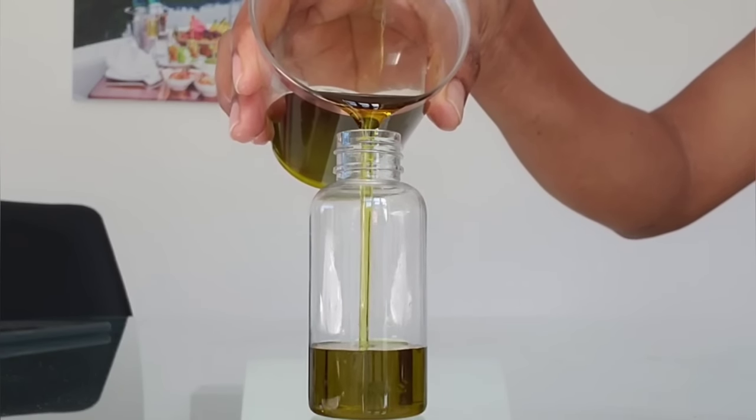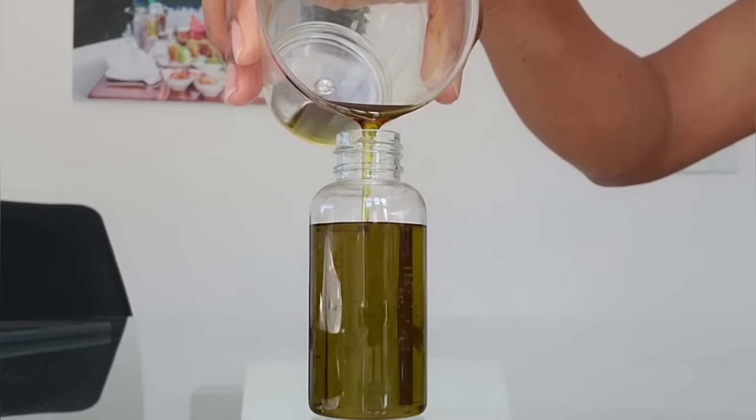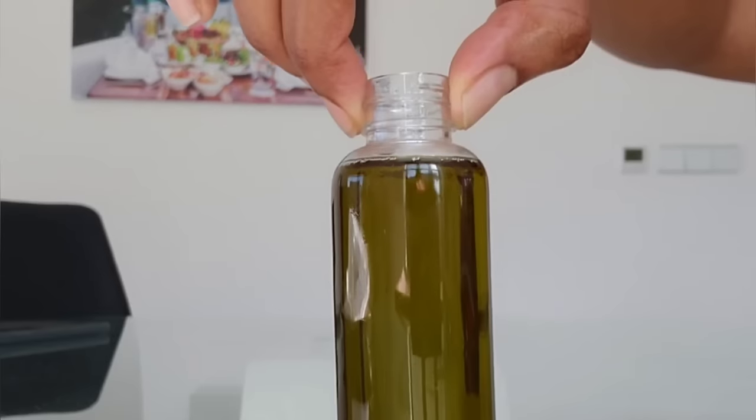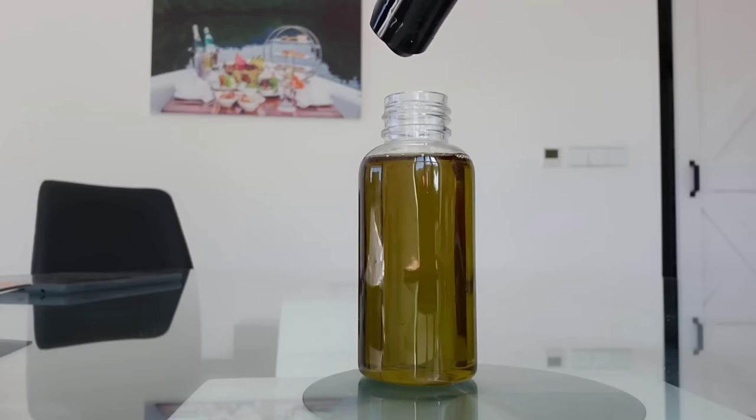My oil is ready, I'm going to add it to a bottle that I'm going to store it in, and this is the final bottle. And of course, I'm going to add my essential oils so I can get all the benefits out of this growth oil. And you can use any essential oil of your choice. So this is vitamin E oil, as well as peppermint oil, tea tree oil, lavender oil, rosemary oil, cedarwood oil. And all these essential oils are packed with amazing benefits for growth, thickness, and dry, itchy scalp.